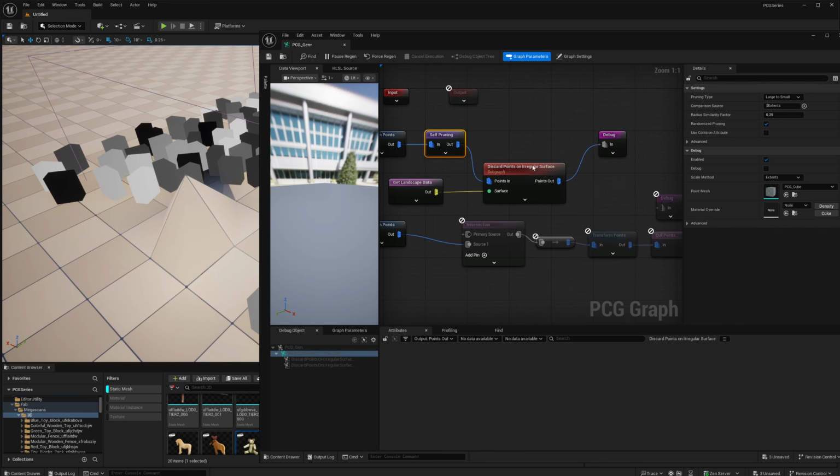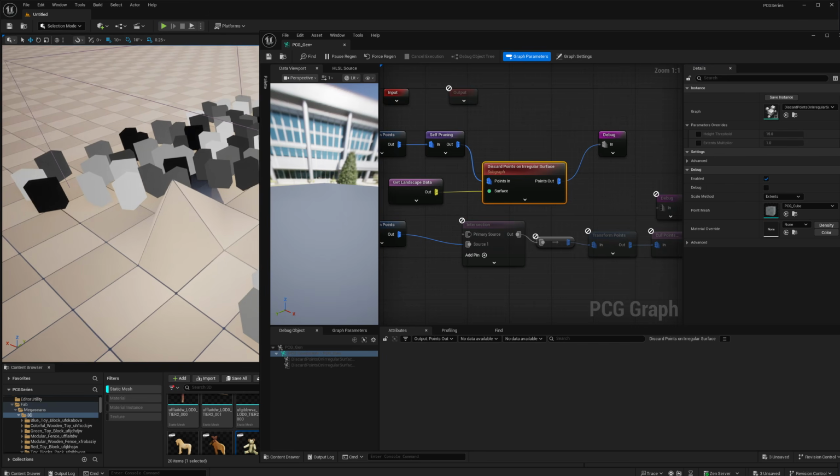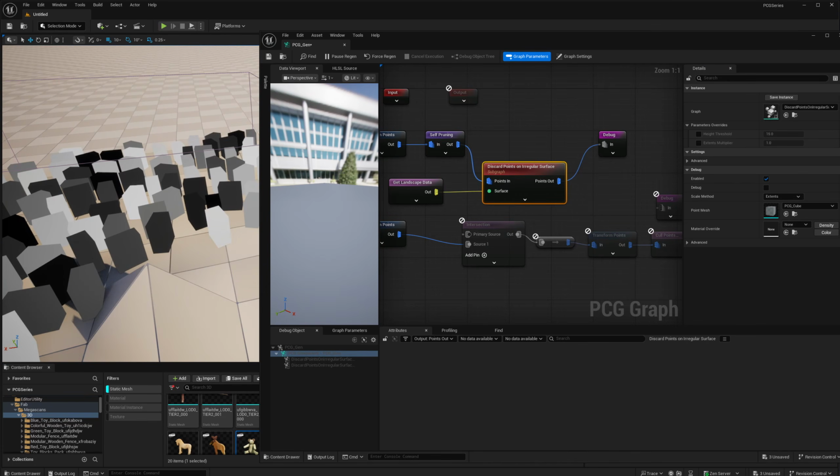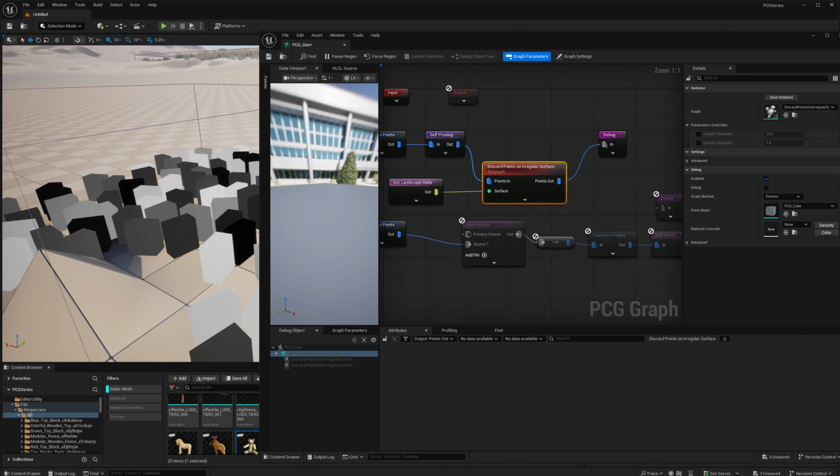But if I connect this discard points on irregular surface, it's removing the points that do not match the surface. So their extents value, and you can control it with this multiplier, how much of their extents value you want to take.